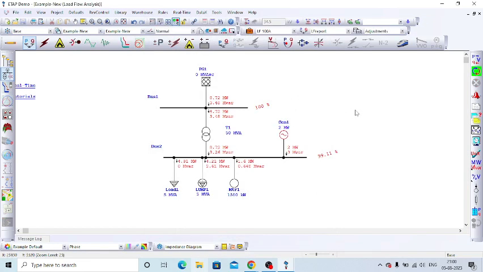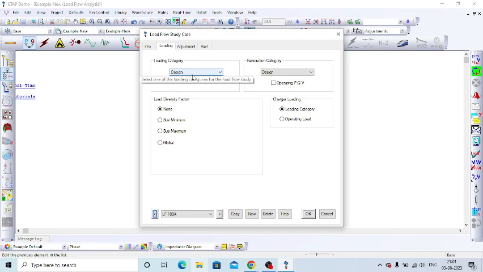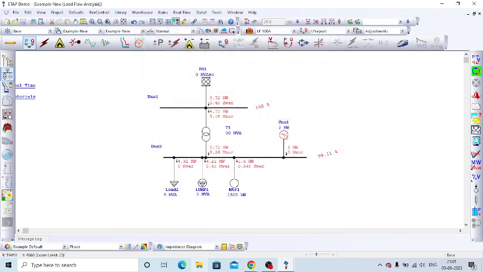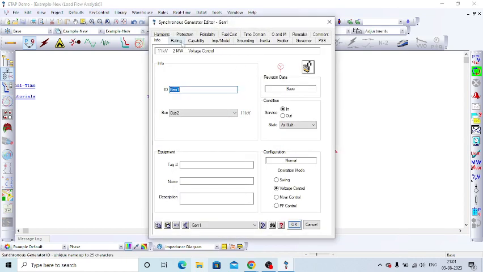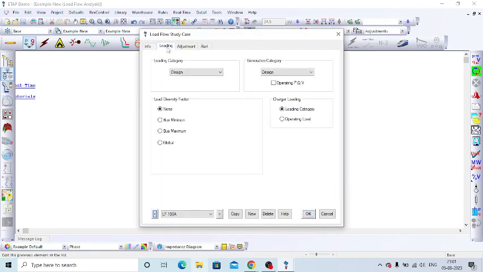Okay, I will tell you what happened. In the edit case, we are calculating the loading based on the design. For any load, ETAP gives some options: design, normal, shutdown, emergency, standby, summer, winter, etc. In a particular year, presently one loading pattern will be there, and after 3 months the pattern will change, then after 3 months again it will change. To account for that, we can make categories in the software. Here they mention design, and that design only we are considering in this edit case.